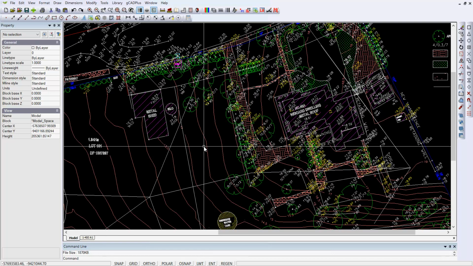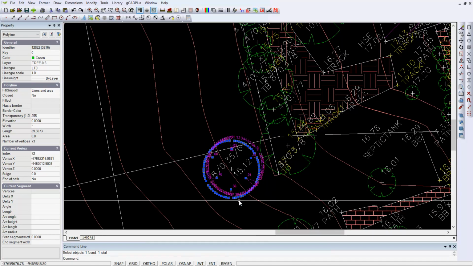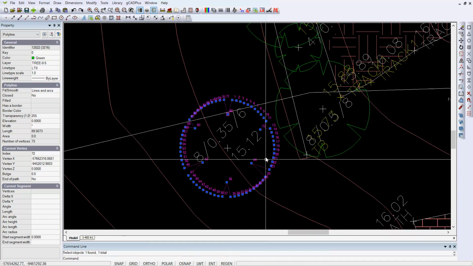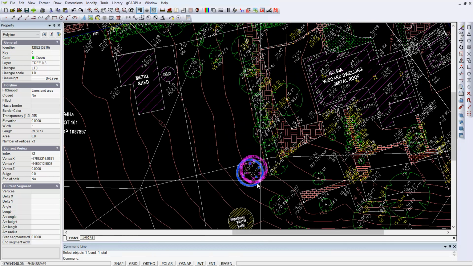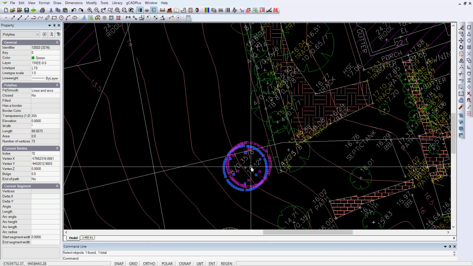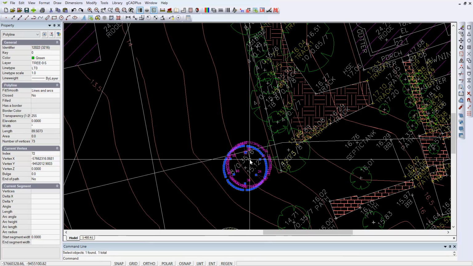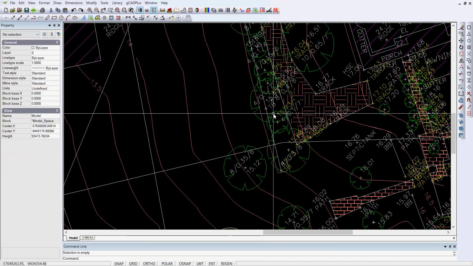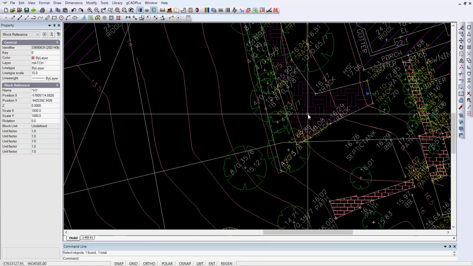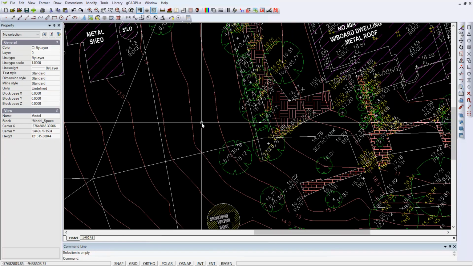from the gCADPlus library. The survey firm, of course, have put in their own symbols, and when I click on that one I see an enormous number of points in it. That's why the drawing is so big. So if you don't need tree 03, or that's probably an existing tree, you're probably stuck with such an awkward looking symbol. And the same might well apply over here to that hatching. That's on a layer called hatch. That's actually worked quite nicely in the translation. So, best of luck working with a drawing as big and complex as this.